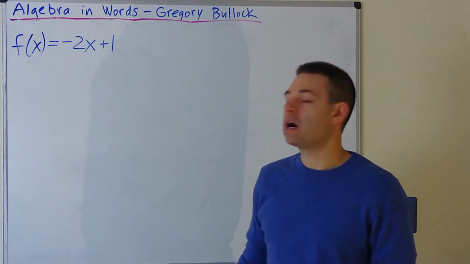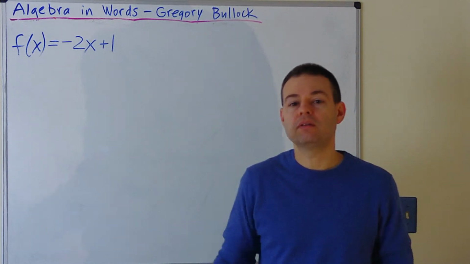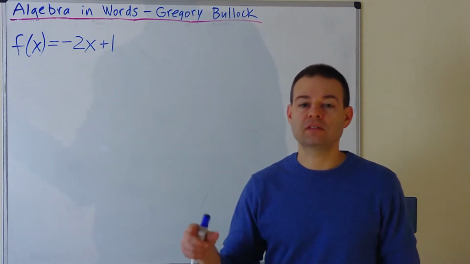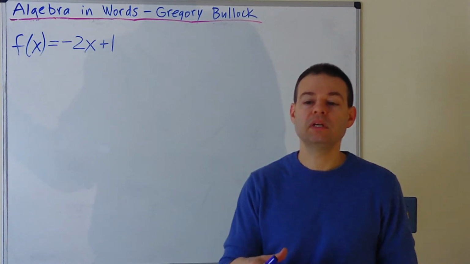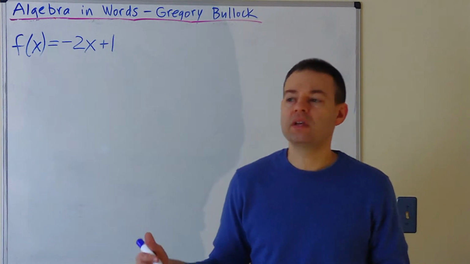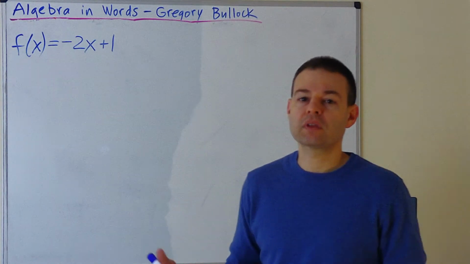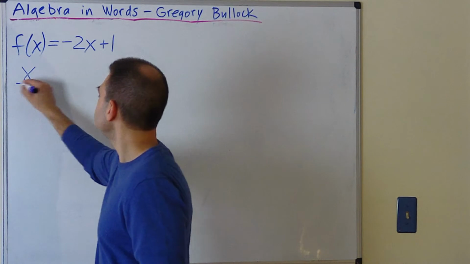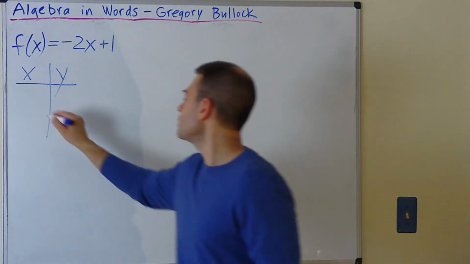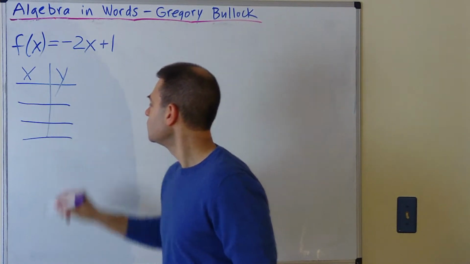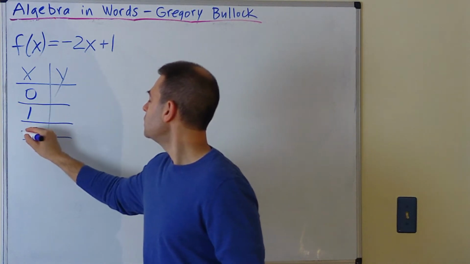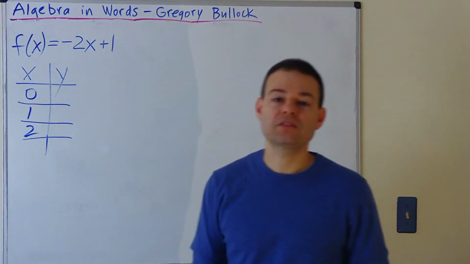It's basically involving making up a table and filling in, so we're going to set up a table, and then we're going to evaluate, sort of like we did in the last problem, but just for a number of points. We could do it for 3 points, you could do it for more points, and then you'll have the points, and then you can graph it. So let's do that by setting up a basic table, and in this case, let's use 0, 1, 2, and let's also do -1.